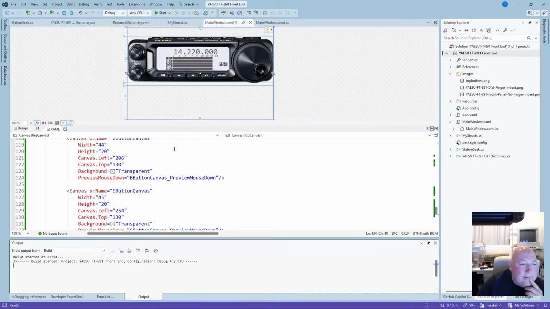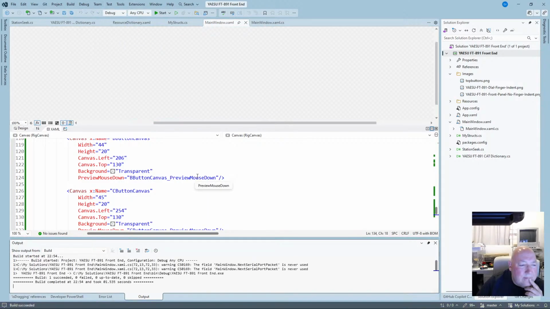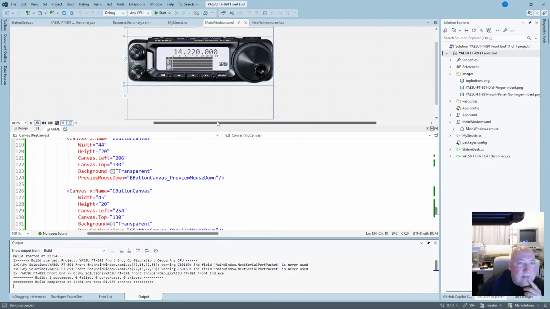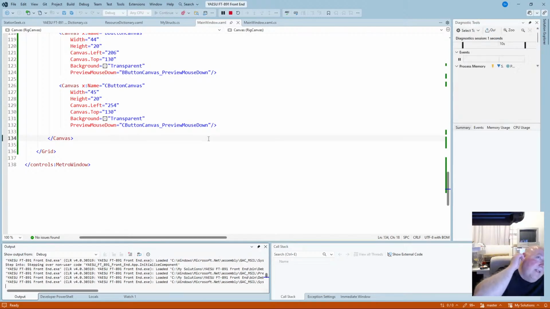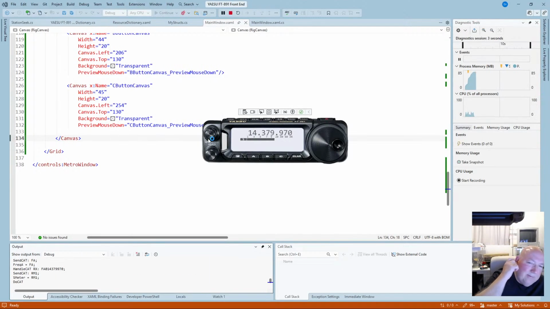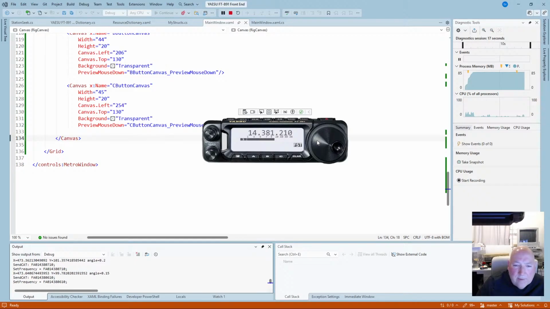Let's build it. Build is successful. Let's see what we've got. Oh, we need a way of stopping the scan as well. So we go like that. We're doing tens or hundreds. We click that button. FST comes on. We're going in the hundreds. That's it. Click it again. It's off.